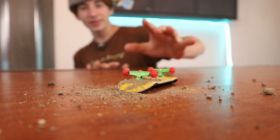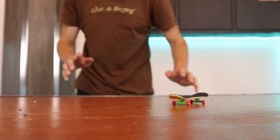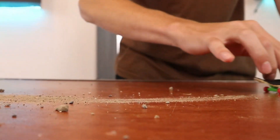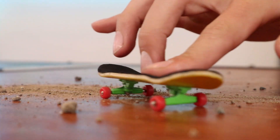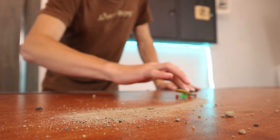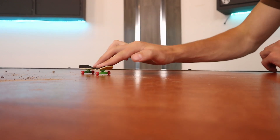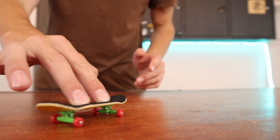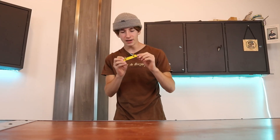The first test is just going to see how the bearings do with a bunch of wear. If you have ever fingerboarded, you probably know one of the worst feelings is having dirt on your table. Not only does it feel bad, it also is bad for your wheels. Honestly after all that dirt, these still run pretty smooth. The setup survived the very first test, but we still have a lot more stuff to do to this board.